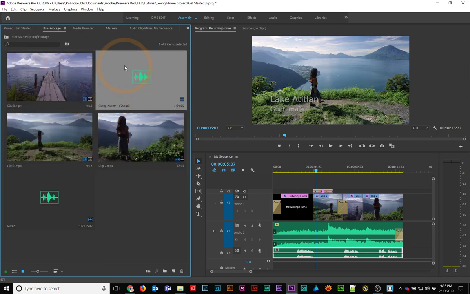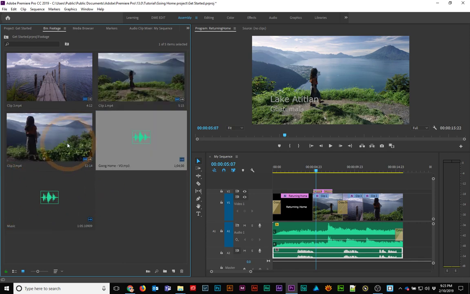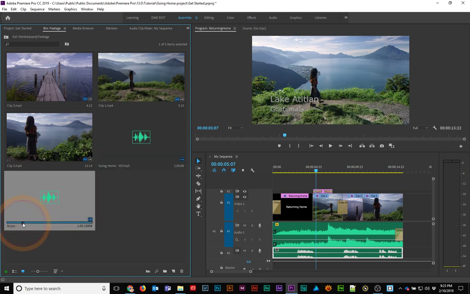So it's pretty easy that you can drag things around and create your own order, which is kind of fun. Now notice that when you scroll over these, you're actually scrubbing their timelines. With the audio, you can't scrub it until you get onto it, and then you can click on that blue bar right there, and then you can scrub the timeline and listen to what's being said, even with your music.